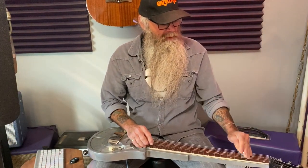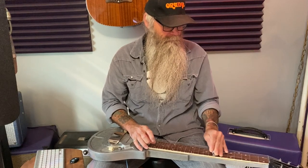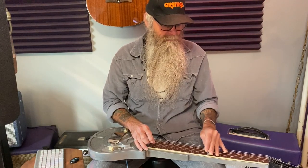So we're gonna start on the third fret, first string. Right, and it's gonna be one sort of full slide up. So that will slide from the third fret to the fifth fret to the eighth fret. And when we get to the eighth fret, there's just a little dip.